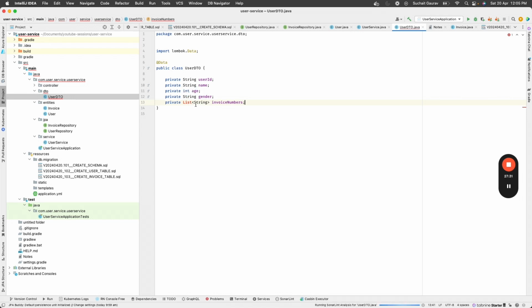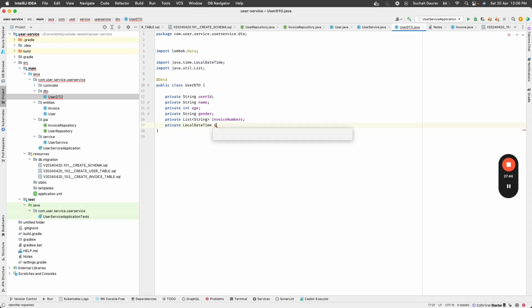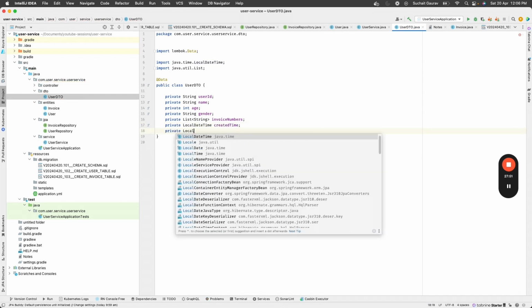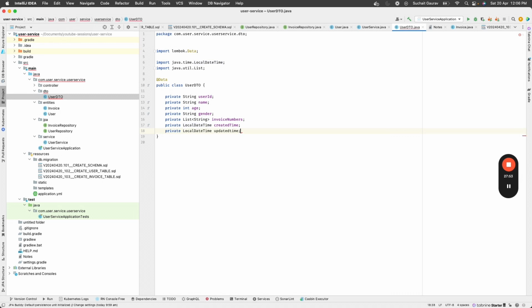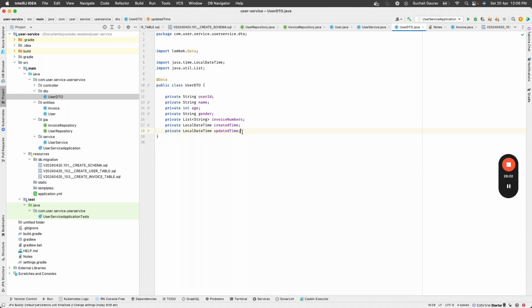Let me import this field. I will also return a LocalDateTime for created time, and a LocalDateTime for updated time. This is the data I want my consumers to get whenever they call my get API.